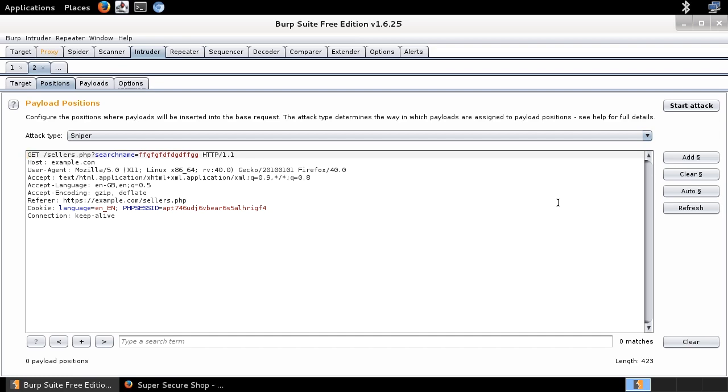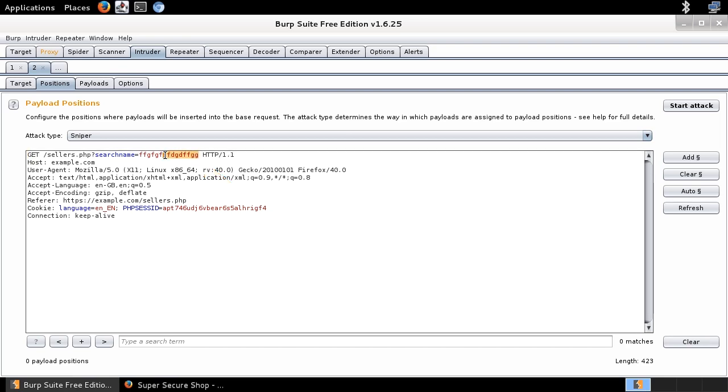We are interested in the search name parameter, right? This is where we are sending our data, to find out whether a given seller is available or not. The data that we are providing is sent in a certain parameter, right? So this is my placeholder for malicious data.